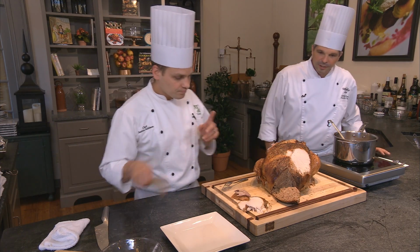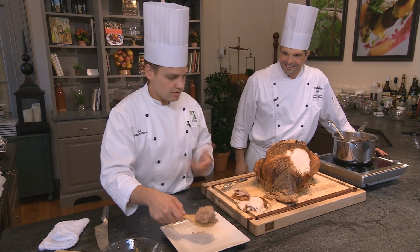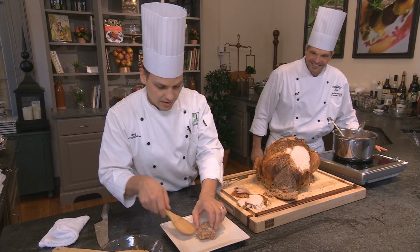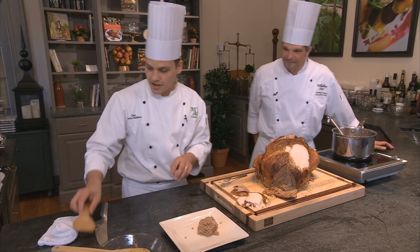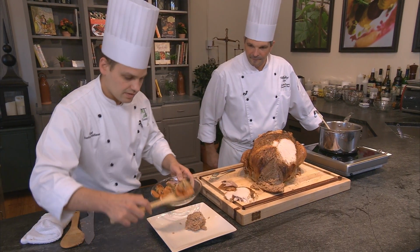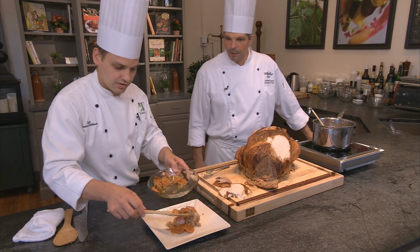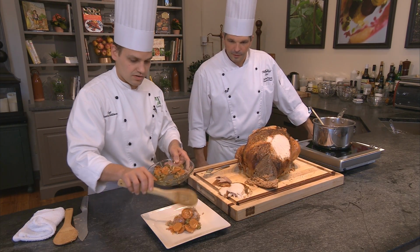So let's put a little stuffing on there. Yeah, we're gonna get a little bit of this stuffing. Oh man, that came together really good. That's good stuffing. It's Thanksgiving. All right. I'm gonna take some of that right here and take some of these wonderful veggies. This is like my favorite part right here. This and that wing. You don't have to cook any other veggies. You just use the veggies from the bottom of the pan. Oh, these carrots. They're so sweet.